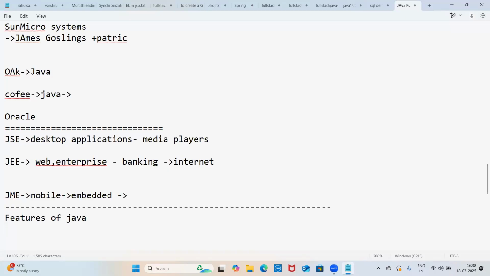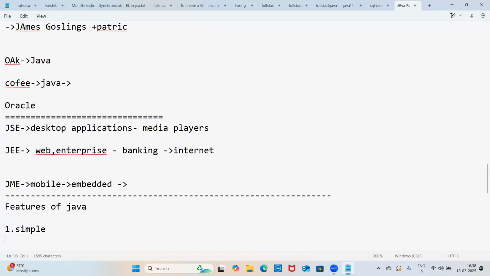Okay, all of you. So what are the important features of Java we have? We all know Java is a simple and easy programming language. It's not very difficult as many people think. With the frameworks that have been added in Java, like Spring and Spring Boot, that you will be learning, Java has become a very simple language. And now we not only learn with Notepad, we learn with IDEs like Eclipse, the real-time scenario.